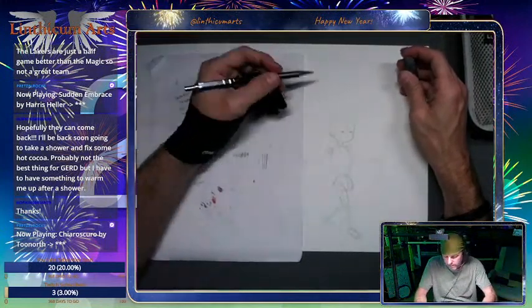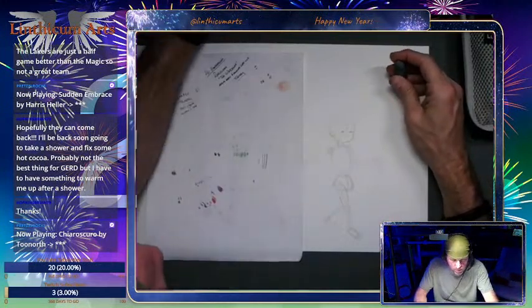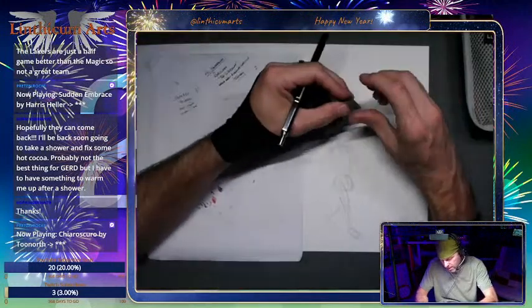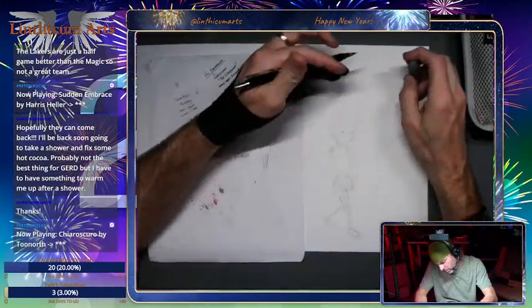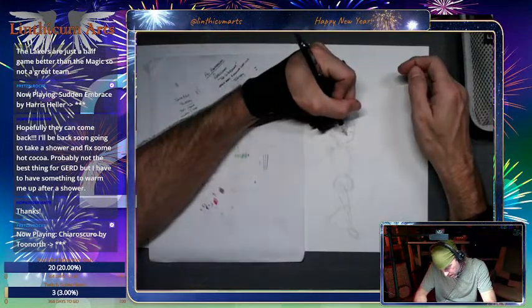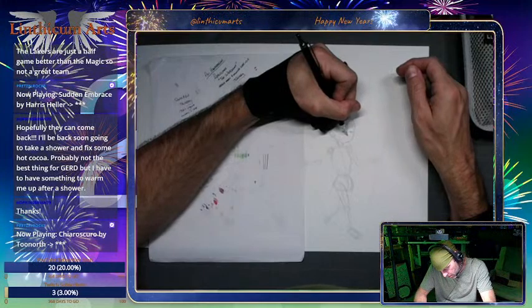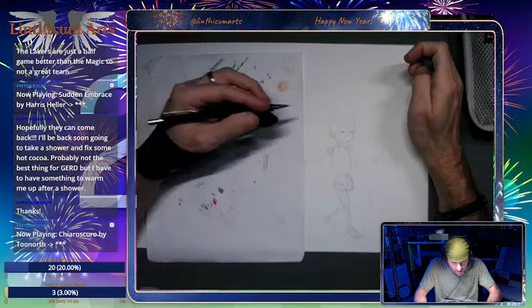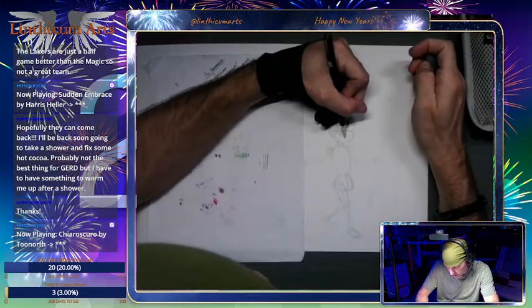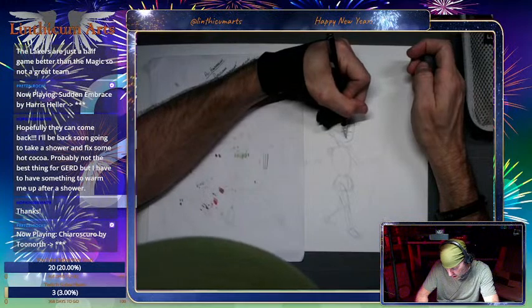Flat. That way you can see just the bottom of the nose. Doesn't require anything too crazy. Actually, what we'll probably do is let me try it this way. Sometimes you can do it the other way. Yeah, we'll do it this way because of the way his face is pointing, we'll give him sort of an upside down smile, like a frowny face. That's what we'll do, and then we'll give him a little smile.